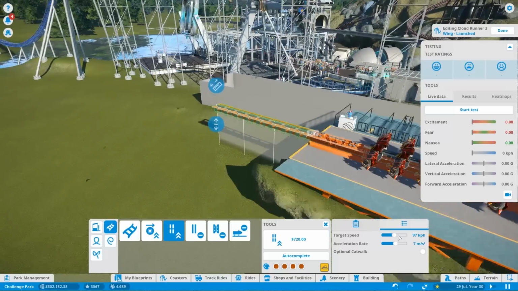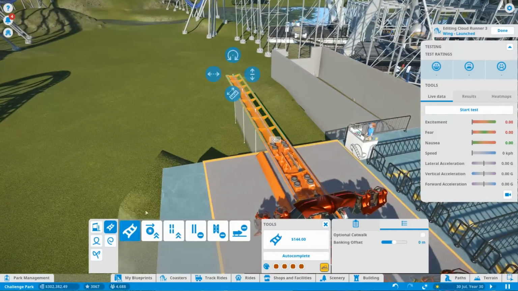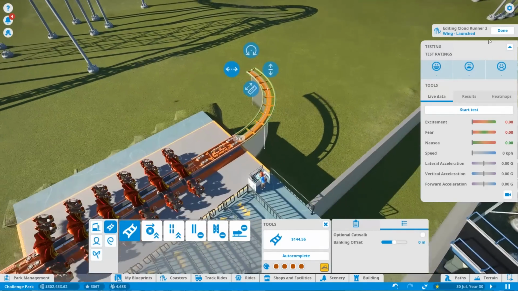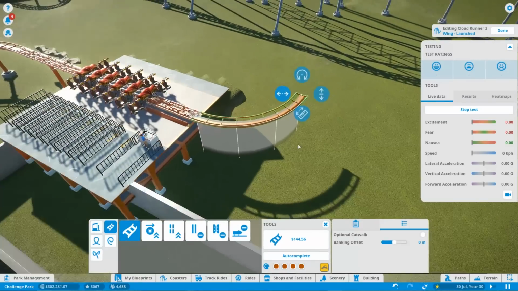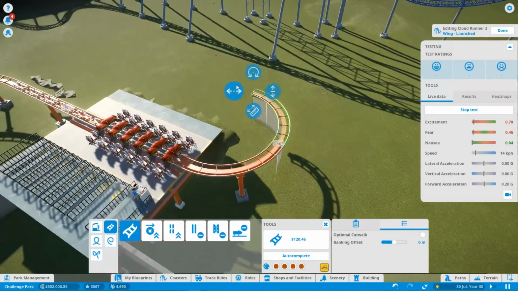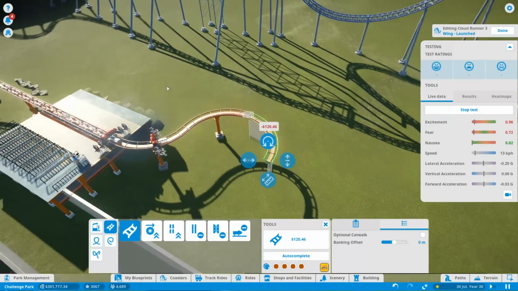Right. So target speed 97 kilometers an hour. Optional catwalk. We're not going to have a catwalk on the launch, I don't think. But I think what we'll do, I think we'll get it to go around the corner. So let me also just get this on testing. Maybe a bit smaller. Going to come around the corner. It's going to go like this. Okay, well, you didn't have to blow up immediately.